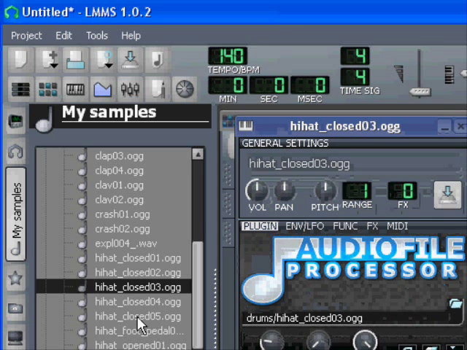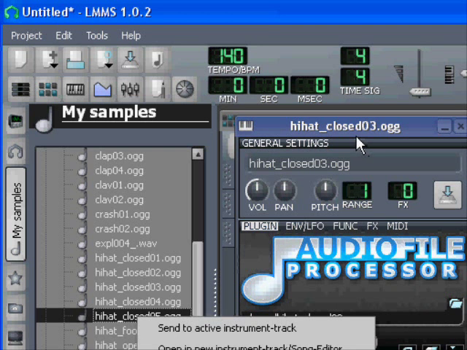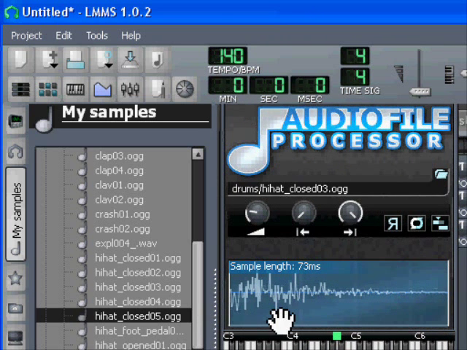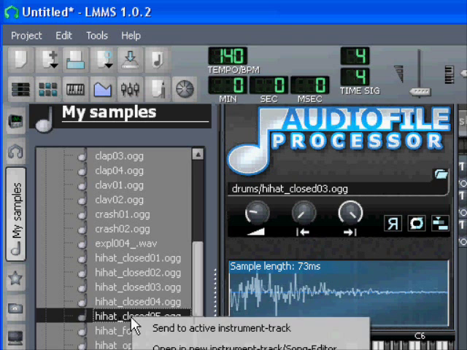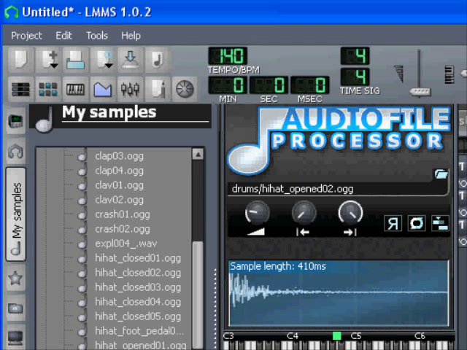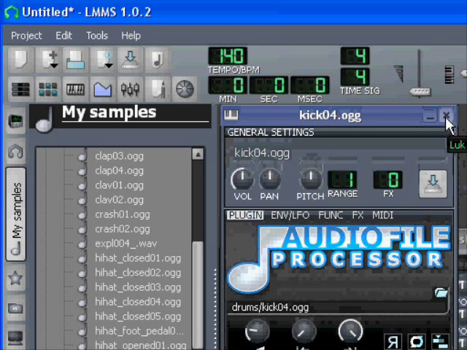So if I go down here and say send to active instrument, I have to move this guy up here just a second so you can see what happens. Look at this pattern here. That is the waveform. So now when I go in here and say send to active instrument, look, boom, it changed, because now it's this guy, and it also changed name. Very neat. But if I took that one and said send to active instrument, it goes like this. So there are many ways to access different types of components in Elements, and that is a very nice thing. So you can find the way you like to work the best.